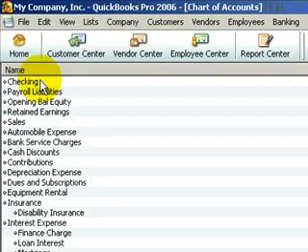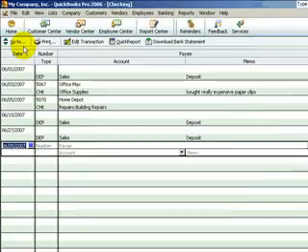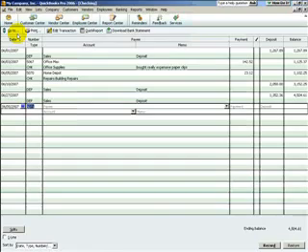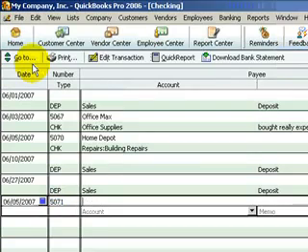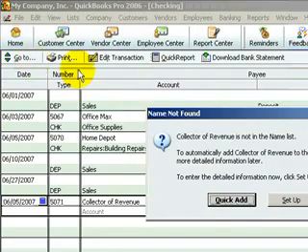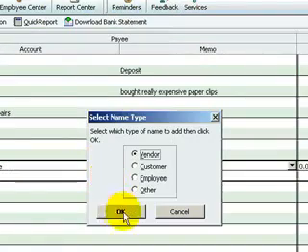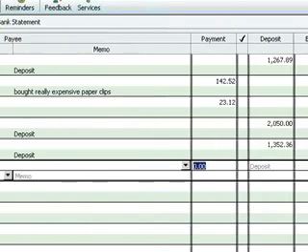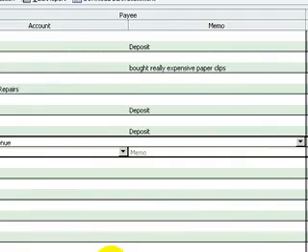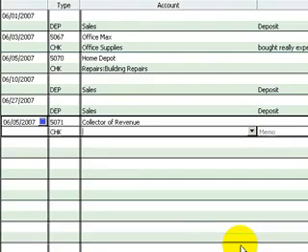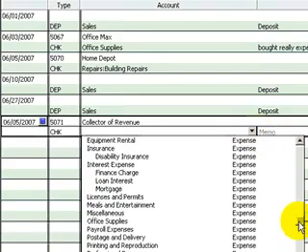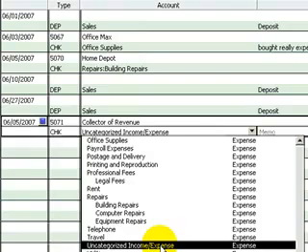So if I go back to my checking account, and again I just double click, so let's say I'm entering in check 1071, and this was a check that we had to pay to the good old tax man. Quick add vendor, and it was for $60. And let's say you're not really sure what to call this. Taxes is probably a good guess, but let's just say you have no idea. So in your drop down, just choose, for now, uncategorized income and expense.